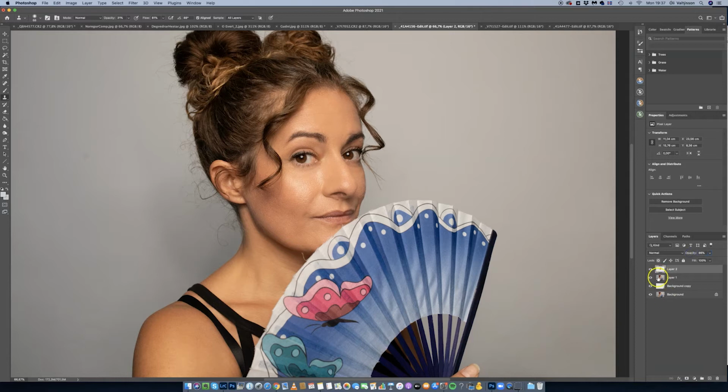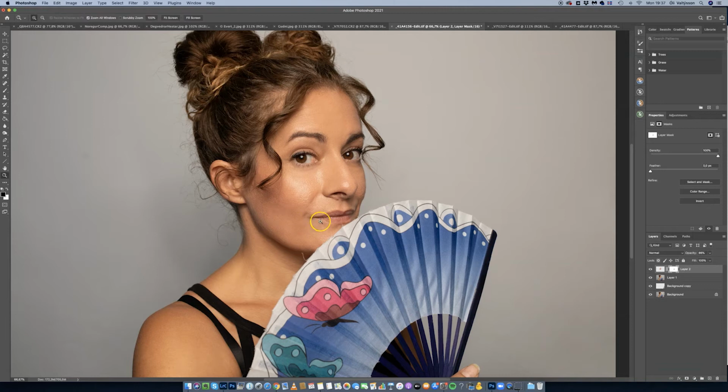And for example, if I feel like it, I can add a layer mask on the layer, and then I will just do a brush and maybe paint out where I wanted it to be sharp a little bit, because the softener took away a little bit of the facial features.